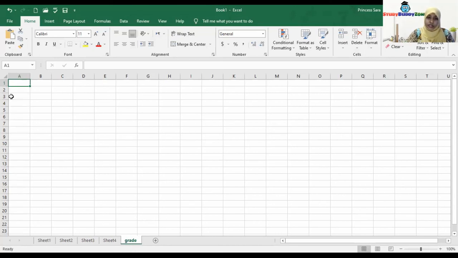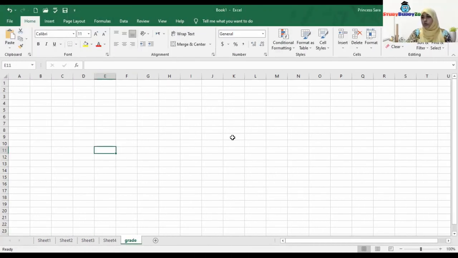Right? So this is a workbook and there are worksheets. A workbook contains a lot of worksheets. You can open whichever worksheets you want, right? These are scroll bars. If you want to go up and down, you can use these scroll bars. And all these things are the tools which are in the Excel spreadsheet.